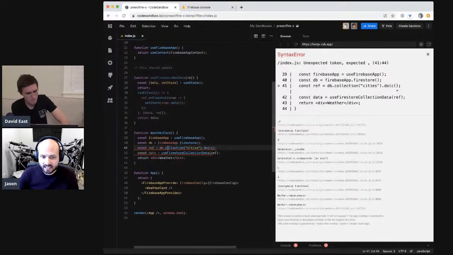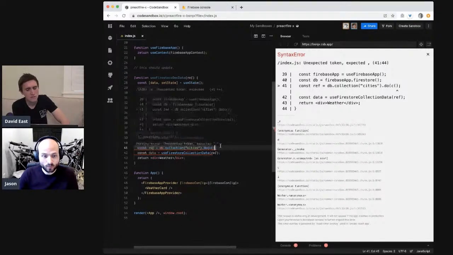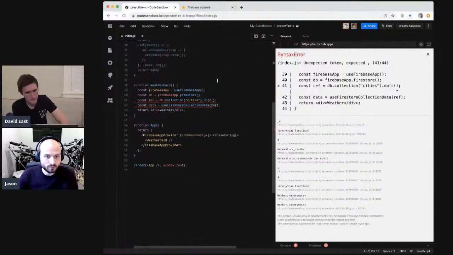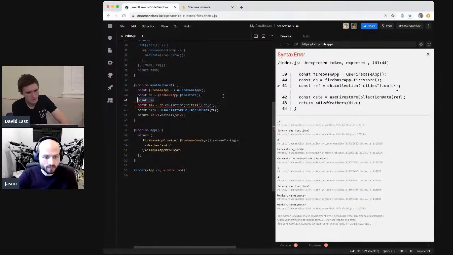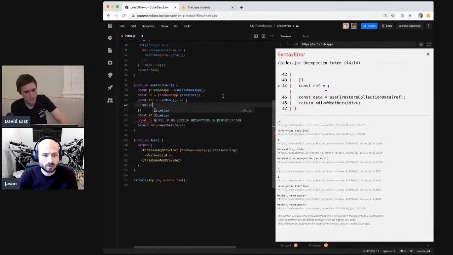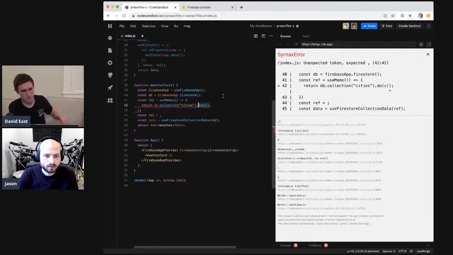But I think the ref that we're passing in is also a new reference each time. It's not memoized by this, right? Which we can fix, right? So we've already got use memo, so we just do like const use. We could probably roll this in later. I was wondering about that actually, because each render is going to create a new reference, and is that going to be picked up as different from the dependency, which will create a new subscription?